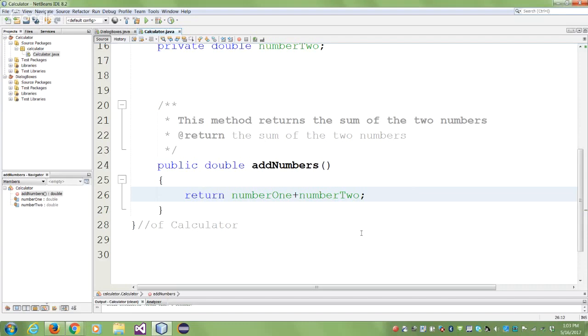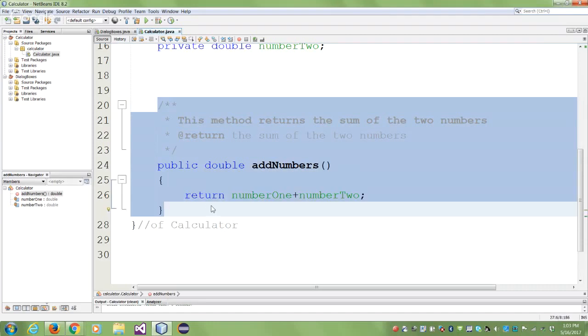Is the constructor counted? Yes, constructor is a special method. So it's not its own section. No, it will come in the 3rd section. All methods in the 3rd section. Only variables in the 2nd section. Only instance variables, not local variables or anything. So if I give you a class diagram and I say write the class for it, you will look at one line at a time and you will convert it into code. Okay, now so we'll do add numbers. Please copy and paste if you like, though it's not a good habit at all.